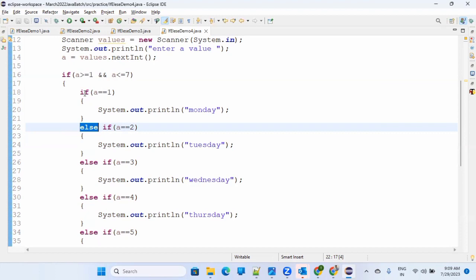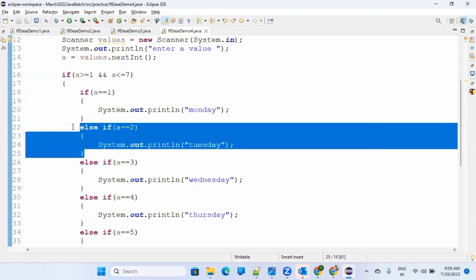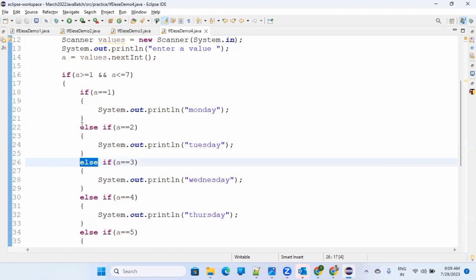Okay. But what is the advantage of doing this? The advantage is once it reaches this point, let's say, and if this condition is true, meaning the user is providing you the value as 2, let's assume, then it will not go further to the 26th, 38th, 34th line, and so on. So that is a good thing. Another way is if you do not write else here, it will go to every comparison because, you know, it's a logical thing. It will check all the conditions, but here it will not check all the conditions.